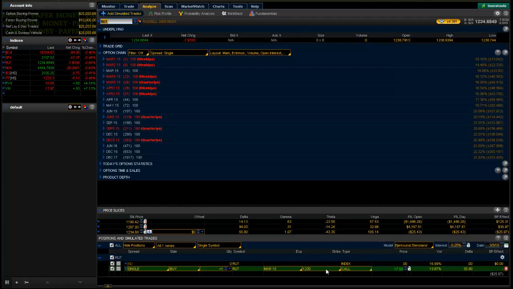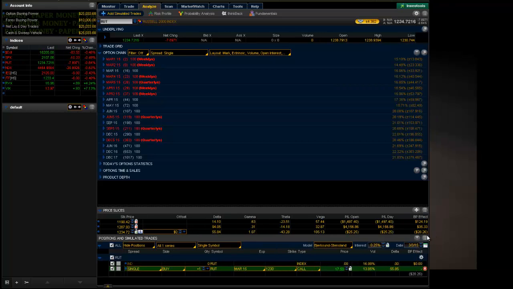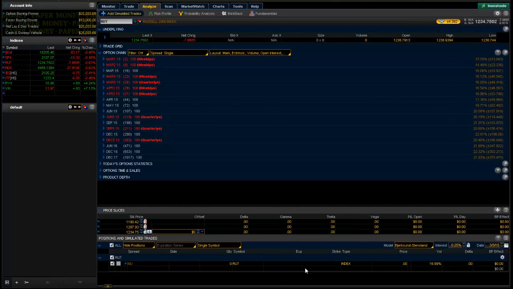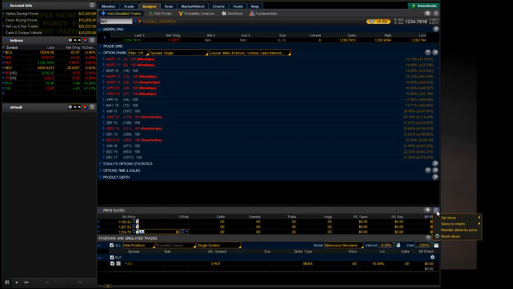Now, what you'll notice is from the last video, this simulated trade still stuck around. If you don't delete it, either by clicking this little X here or by pulling this down and deleting the simulated trades, it's not going to go away, all right? So I always try and keep them clean, as smooth looking as possible, so that when I'm modeling potential new trades, I don't get a bunch of junk jumbled up in there. Again, come right here: delete simulated trades, reset parameters and dates. That's kind of my habit. That's my routine and what I do all the time.